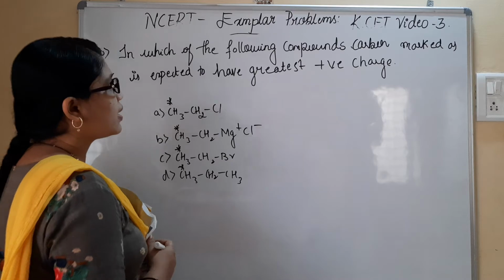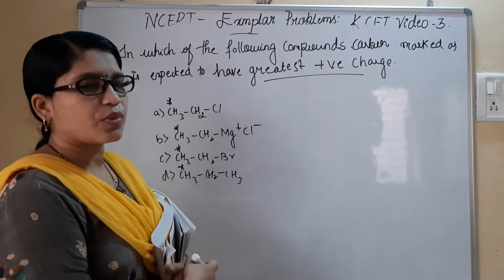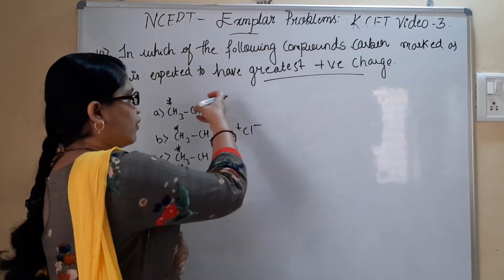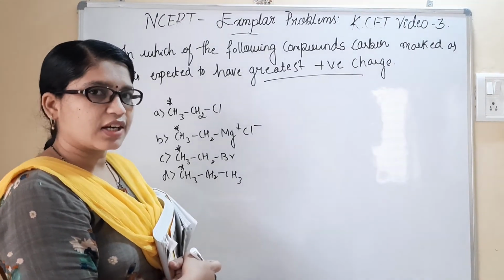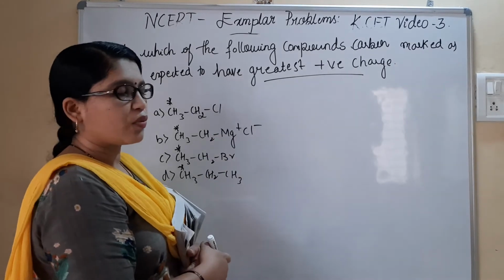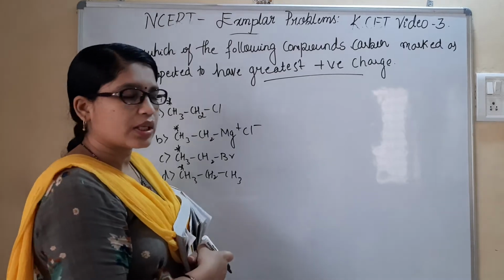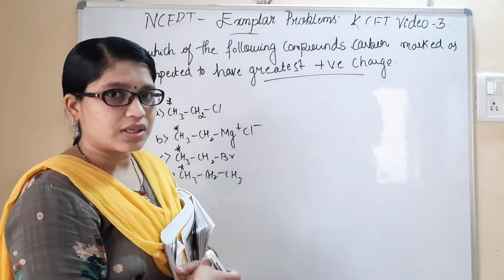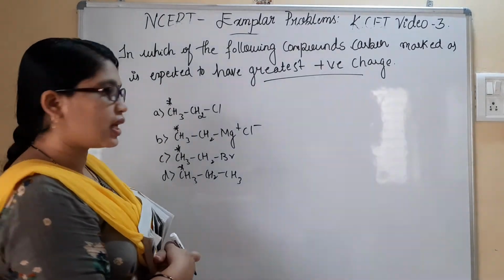Here what they are asking is which shows the greatest positive charge. Greatest positive charge in the sense halogen must be showing the negative inductive effect. It will be grabbing the electrons towards itself. I think you remember positive inductive effect and negative inductive effect. Due to highest negative inductive effect, electronegative atoms will be grabbing the electrons towards themselves, so that these starred carbon atoms will be getting the positive charge. So out of these, which one will be showing the most positive charge, they are asking.